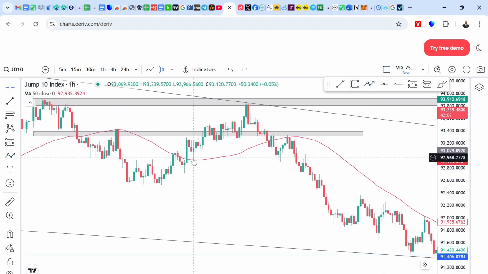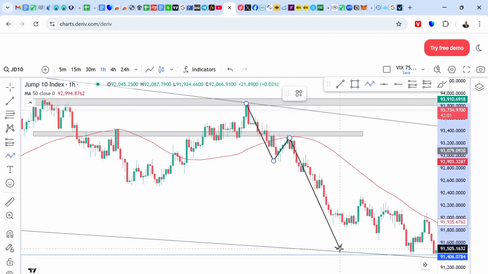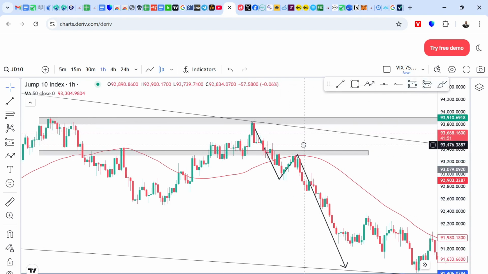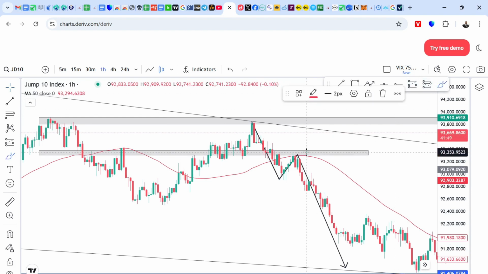Let me show you again. Price came below the moving average. You can see, boom, there was a sharp drop. And the moving average is now in conjunction with this resistance, this normal horizontal resistance. So it's a very strong strategy you want to use to take a trade. I urge you to backtest this strategy. Trust me, you will always be profitable in the market, right?